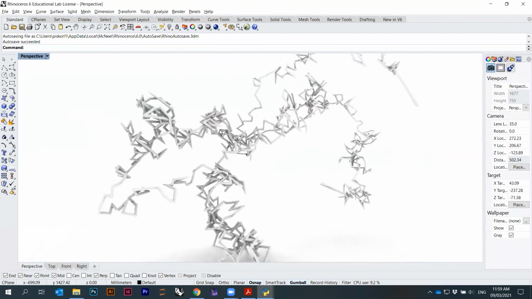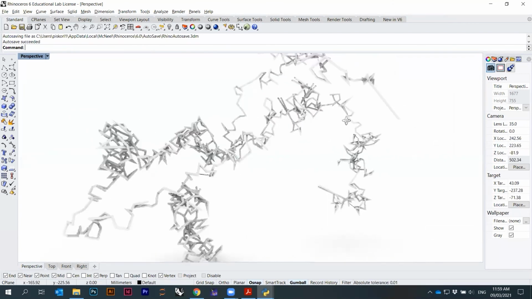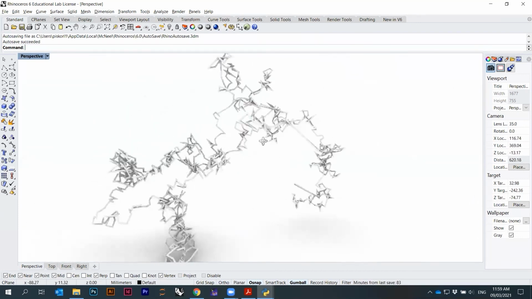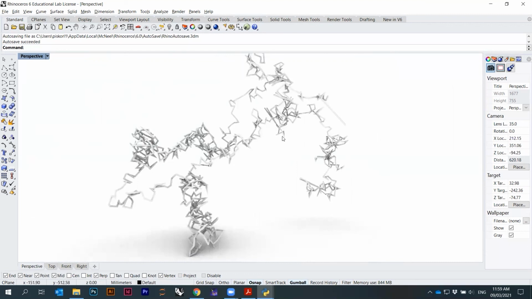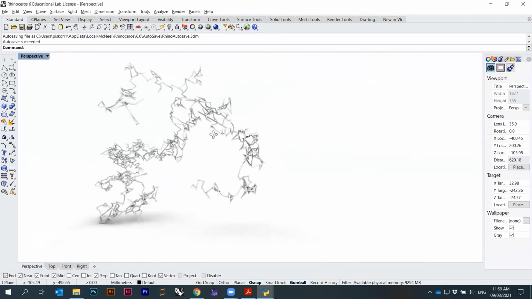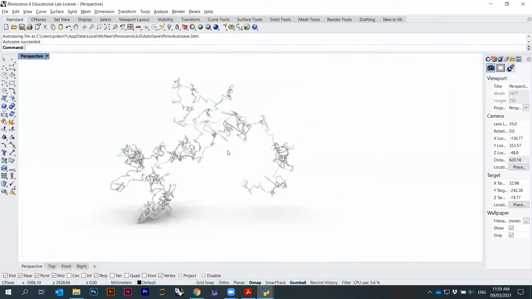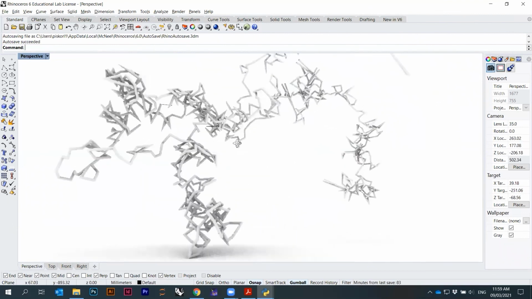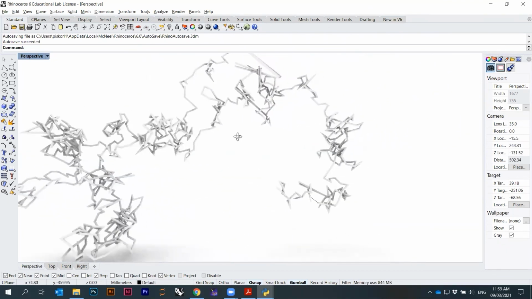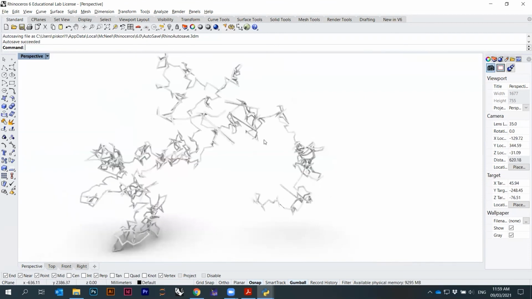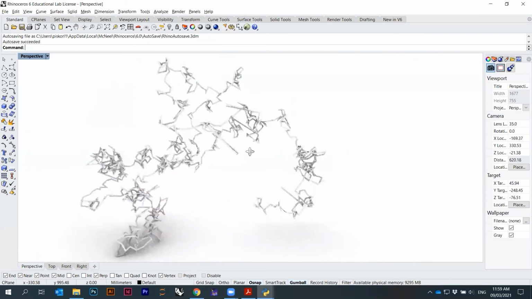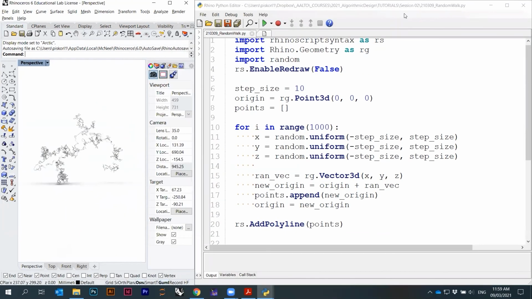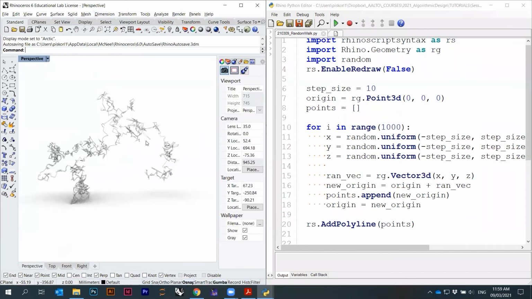But this is an object. Now, if you would want to just model this in Rhino, of course, this is currently nothing. It's just a sort of random shape. But already, if you would want to do this in Rhino, just to model it, this might be a bit hard. So without code, I wouldn't say it's impossible to do, but you cannot really do this. It's very hard to just model this in Rhino. So you basically need to know a little bit of code in order to create shapes like these. And again, these are not really anything yet, but this is just a start.